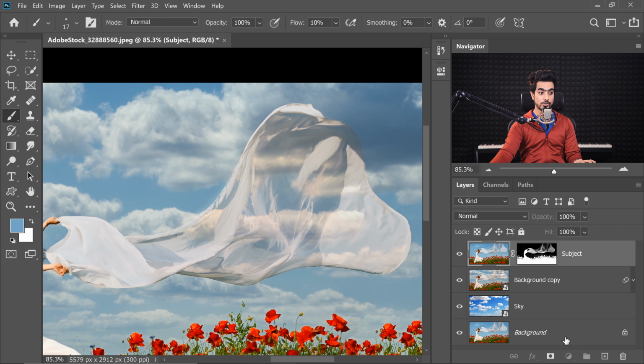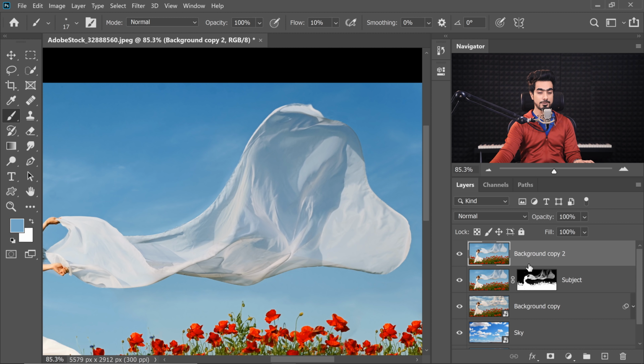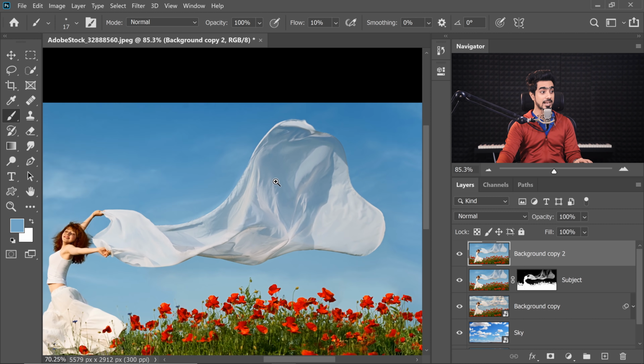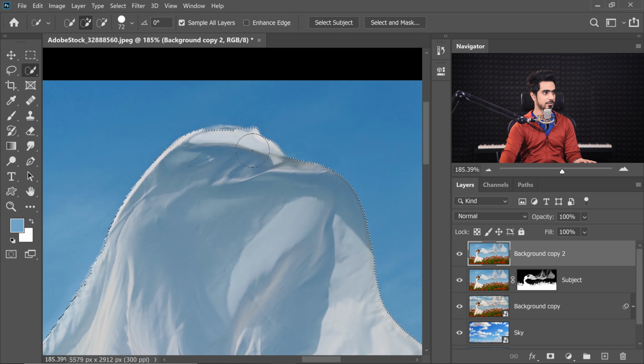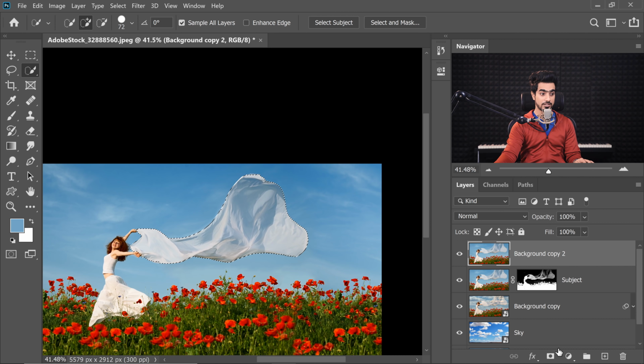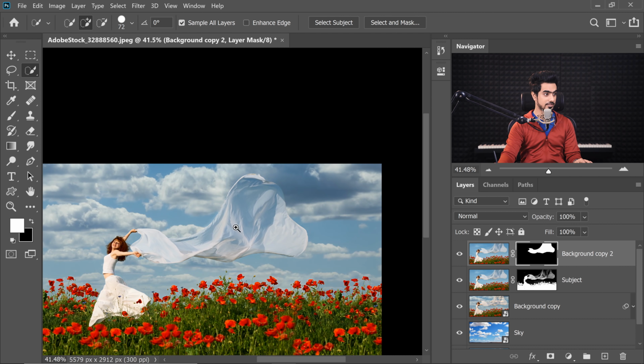What if we also make a copy of the original one, place it at the very top, and then select just the veil with the quick selection tool right there? We don't have to select all of it, just a little bit of it is fine. And now, when we click on the mask button, just that area stays, and then we simply decrease the opacity. Slowly and gradually increase it to the point where it looks realistic. This one looks fine.